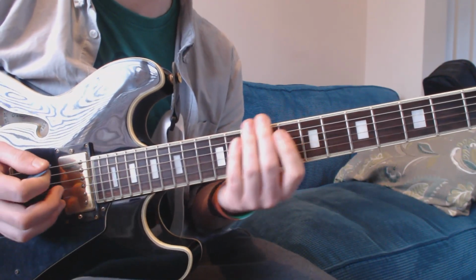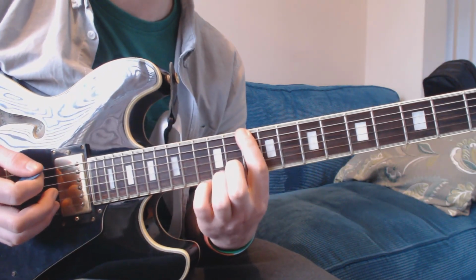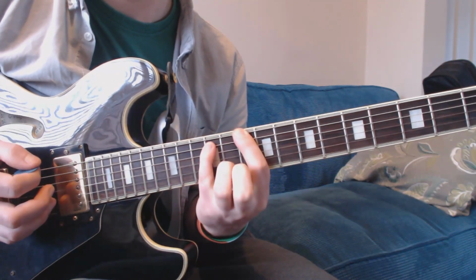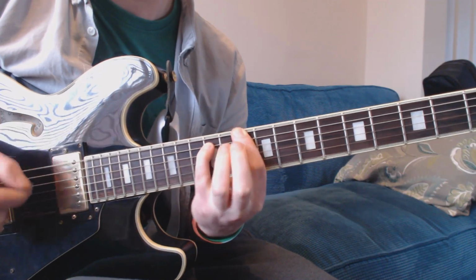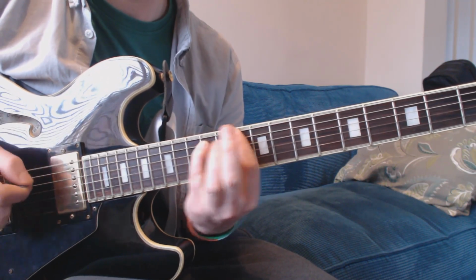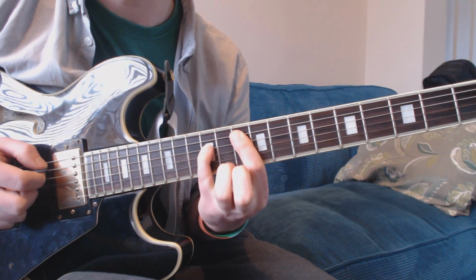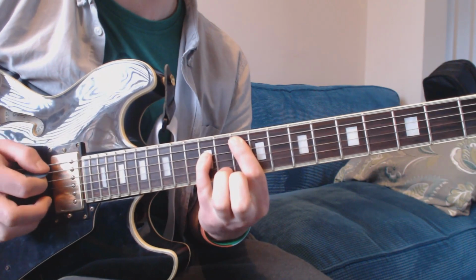Again we're using power chords and we're doing our little slides. So what we're doing, we're on the 10th fret of the big E with our 1st finger, and then the 12th fret of the A with our pinky or 3rd finger, however you want to play it, and we play that and slide down to the 12th. So we're going again from the D to E power chord. Then we go to 10th fret on our A root note, so we're on the A string on the 10th and the 12th fret of the D.